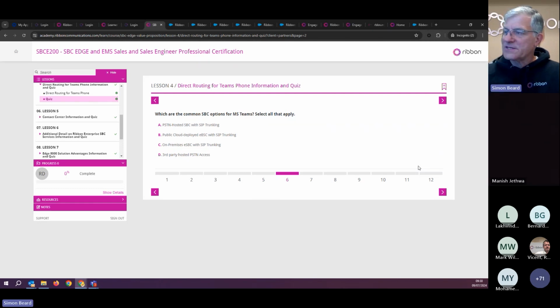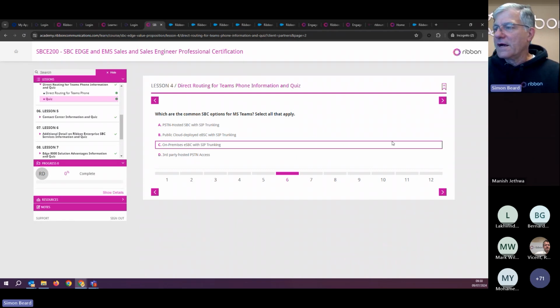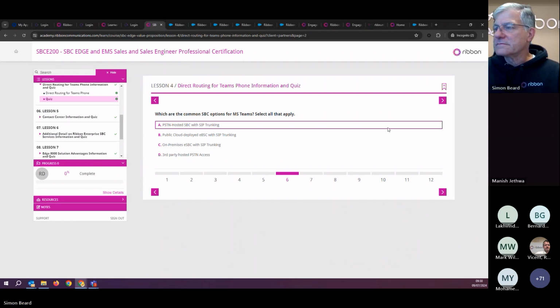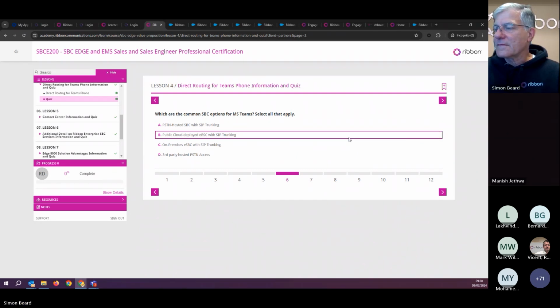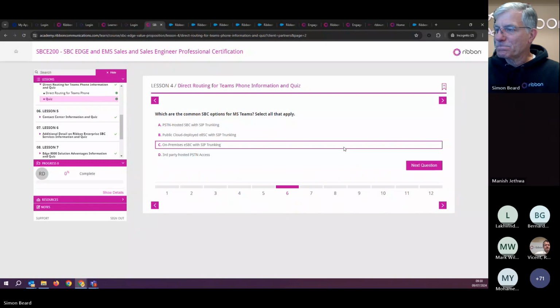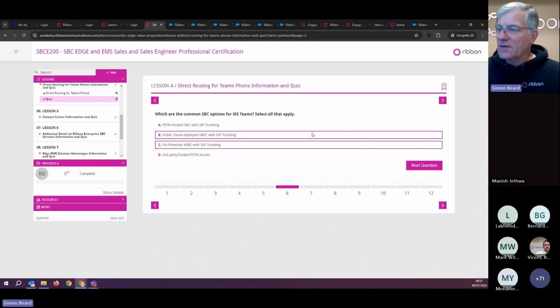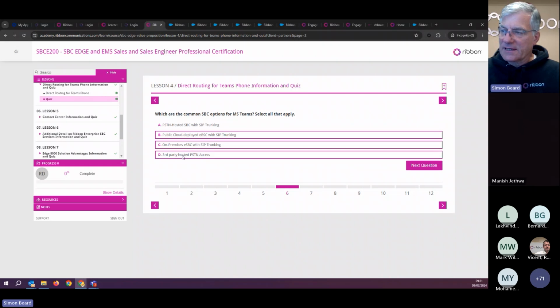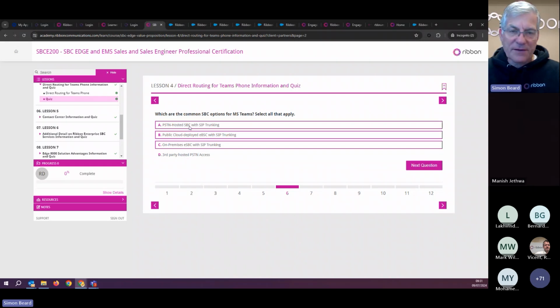The common SBC options with Microsoft Teams are on-premises Edge SBC with SIP trunking, public cloud deployed Edge SBC with SIP trunking. PSTN deployed SBC is really the Operator Connect, the carrier peering option.